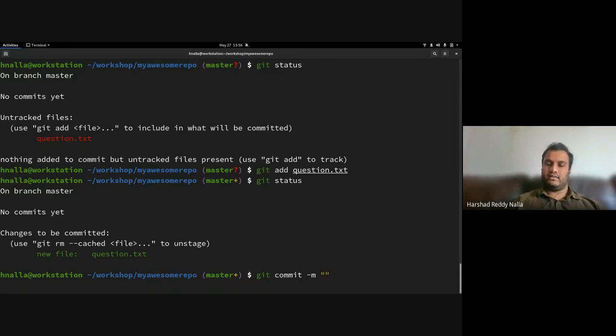There are other things which you can also do in the commit. You can use -s, I think, to add a signature. But right now, let's just be simple and do git commit -m. M means message, and we'll put a message. Commit messages are to be written in a way so that contributors can see the commit message and think, okay, what's happening in that particular commit. So here we are adding the question.txt, so we will just mention that: added question.txt.